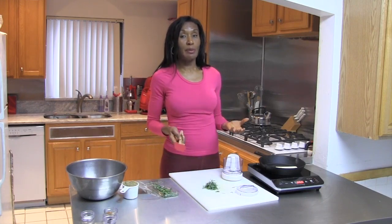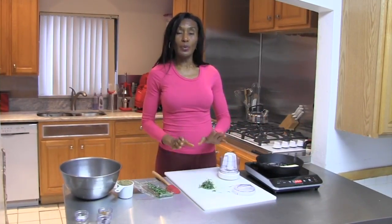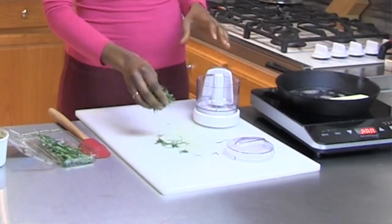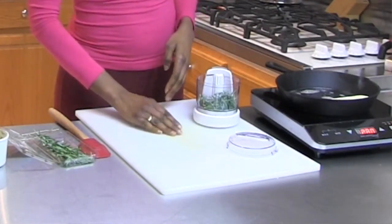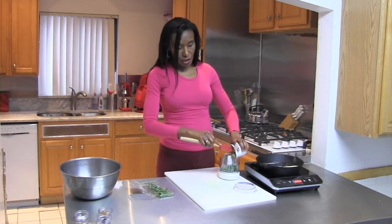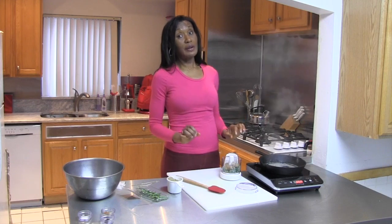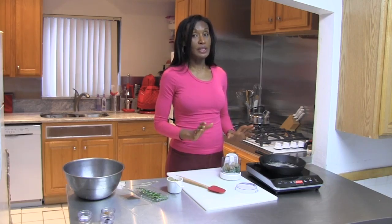If I was doing this for myself, I would probably use some type of oil. But because I'm giving these as a gift, I want to really have a very good, luscious flavor. So I'm going to melt about a stick of butter. While the butter is melting, I'm going to show you what we're going to do with our rosemary and brown sugar, because we want to infuse the flavor. I have a small food processor. So I'm just going to add the rosemary leaves in here and add a little bit of brown sugar as well. We're just going to toss the butter around because we don't really want it to burn — but actually, brown butter is very good, it has a lot of great flavor.